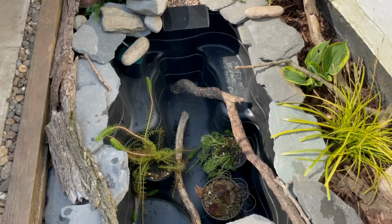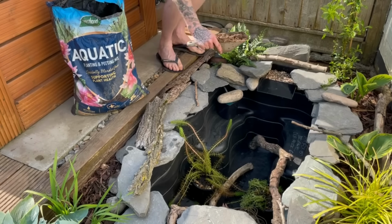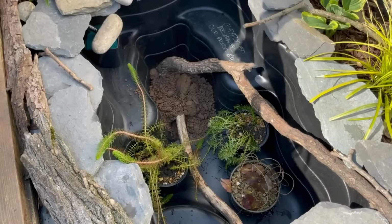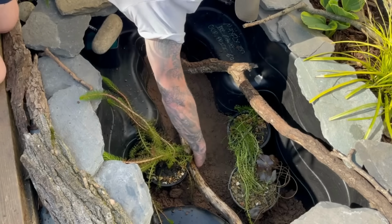Next up though, it's time to add some substrate, and I'm starting by adding a base layer of aquatic potting mix. This is going to provide nutrients for any plants that we may decide to add in later on. And as I'm adding it in, I'm going to really try and push it down, and that's just to get rid of any air pockets.